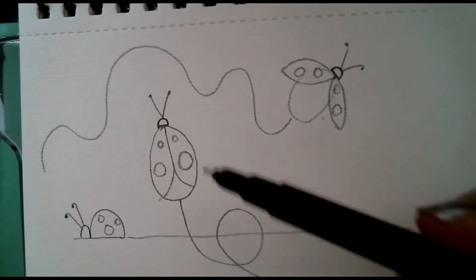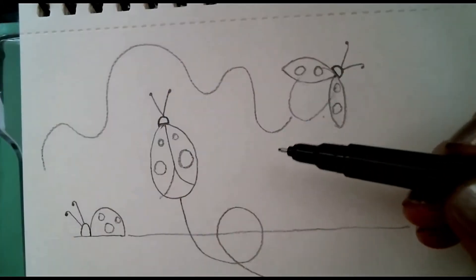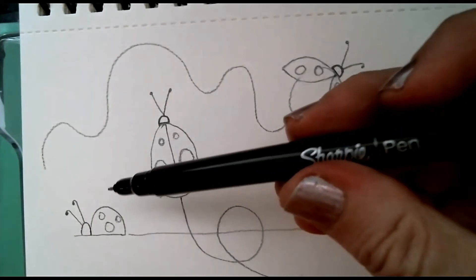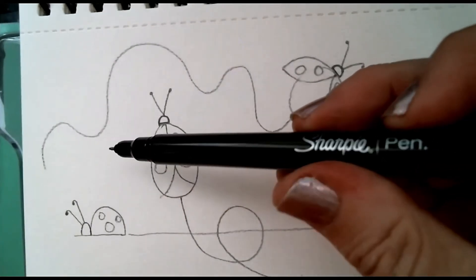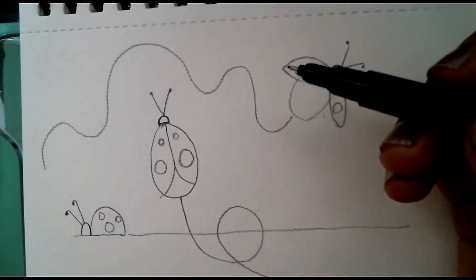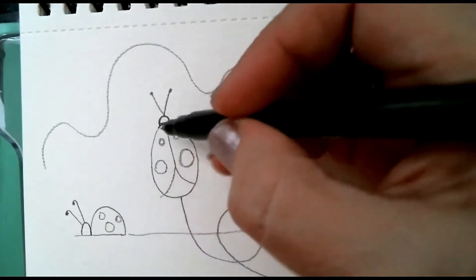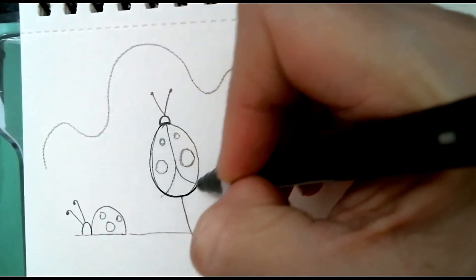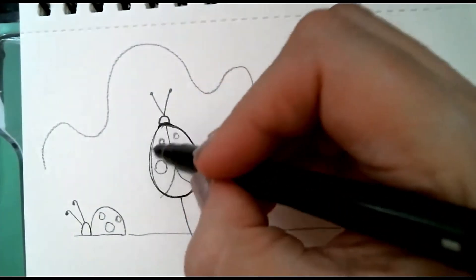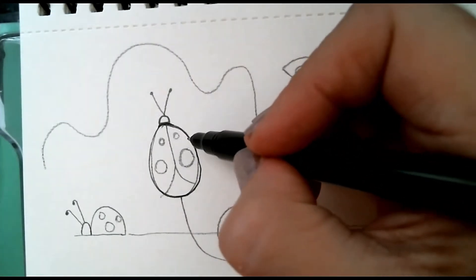Alright, so now I'm going to go over them with my ink pen. I'm using a Sharpie pen. You can use any kind of ink that's permanent ink. The reason you want permanent ink is because if you use like a regular ballpoint pen or something like that, if you add watercolor to it, it'll smear and smudge and it won't look nice at all. So I'm just going to go over what we already drew. I'm going to draw the oval here. And you'll notice I'm not tracing the lines. They might not cover those pencil lines completely, but it doesn't matter because we're going to be erasing the pencil lines. The pencils are just a guide to get us what we wanted.